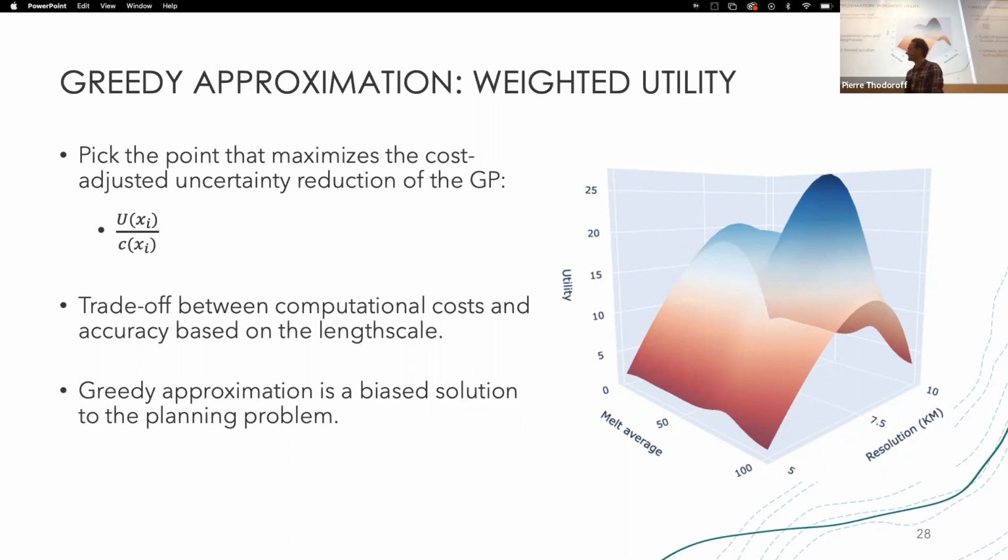And the reason I'm saying it's a biased solution is because in theory, I have a set, I'm trying to find the best set of points to maximize some function. In theory, it's going to be a combinatorial optimization problem, which is I would need to try every combination of points to find the maxima of the specific function. And here we're taking a hack and saying, okay, I'm actually going to select points one by one. I'm going to select a point based on how useful I think it is right now, and combine all those points together, and hope that the set together is somewhat okay. So that's why it's called greedy approximation. But in theory, it would be a planning problem.